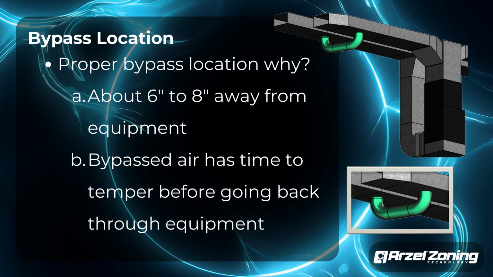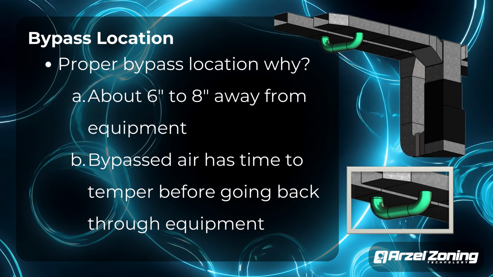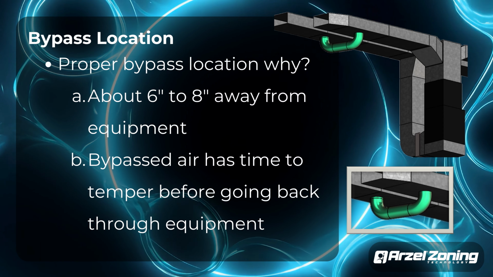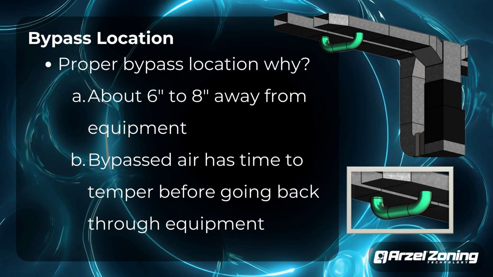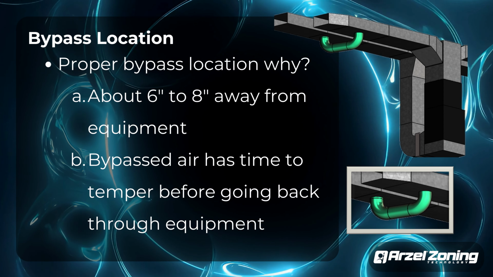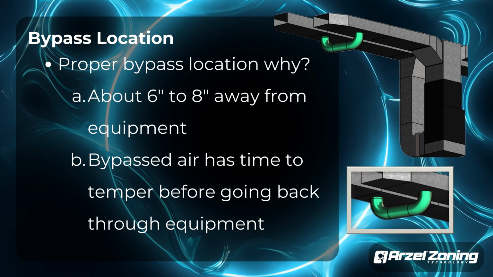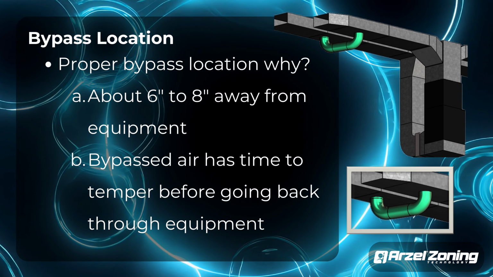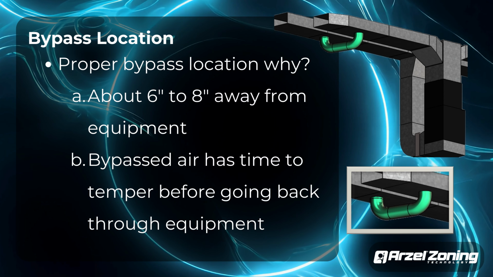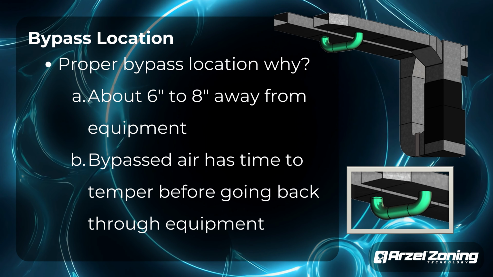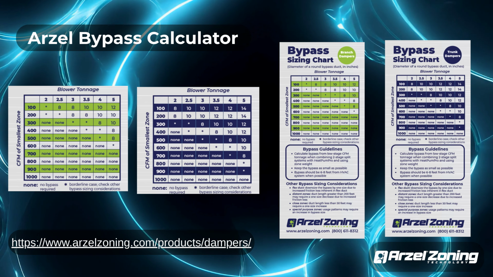So while this is fine, this has less time to get diluted before going through that cycle, versus a little further down the line offers more tempering to that air. That doesn't mean putting it all the way down here is a great idea. So at the equipment's fine, but 6 or 8 foot down is better. Don't assume that putting it all the way at the very end is even better. We have seen instances where people have put it at the end, and then we end up forcing more supply air into the return than it can bring back, and we've turned return air grills in the hallway into supply vents.